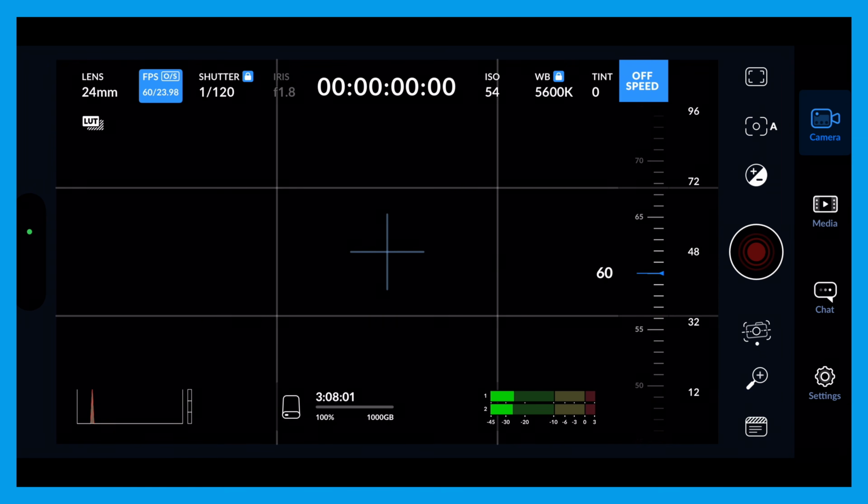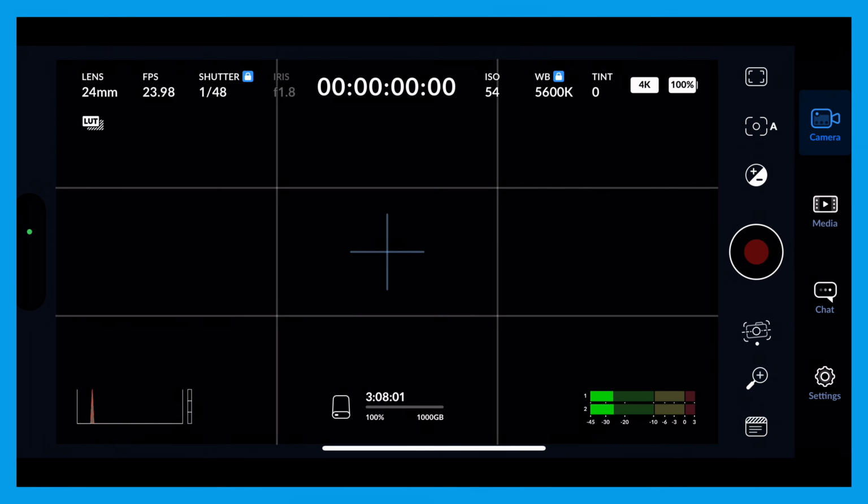So you'll want to use off-speed when you want baked-in slow motion and you're not doing recorded dialogue. And you'll want to avoid it when you need to sync audio and you want to control the speed later in post. My personal advice is keeping it off gives you more flexibility in post-production.